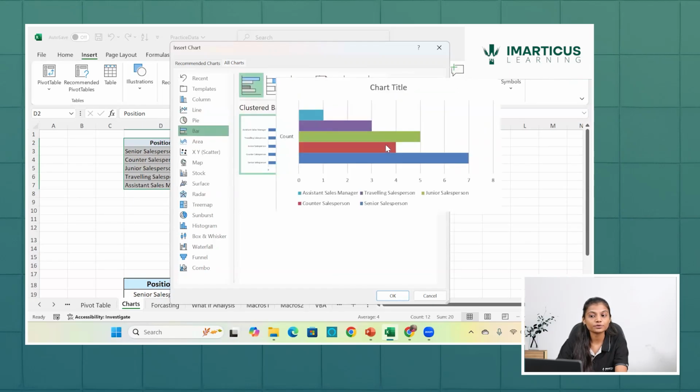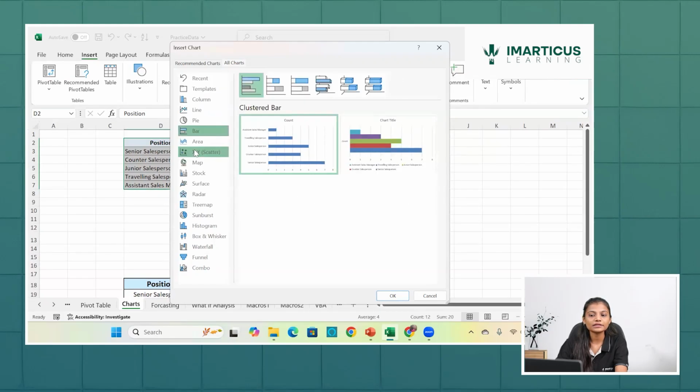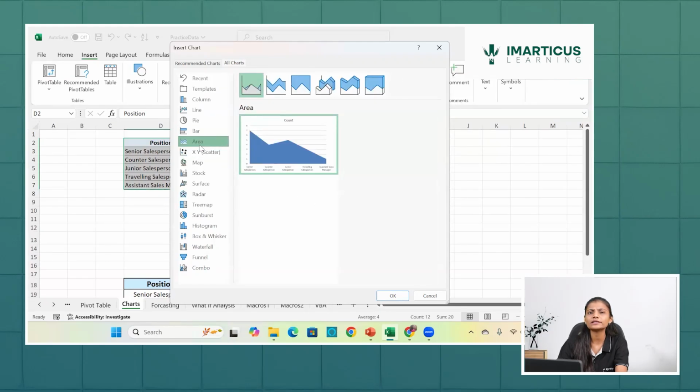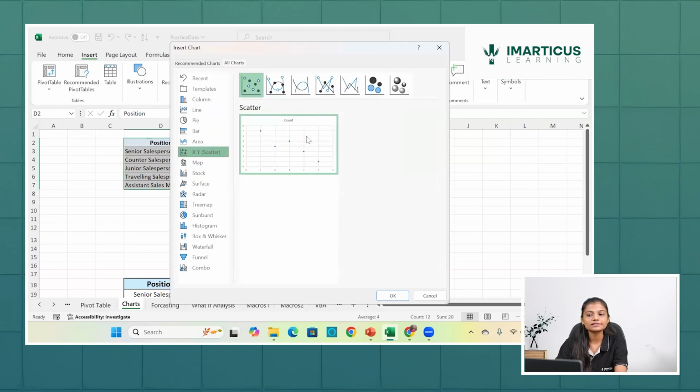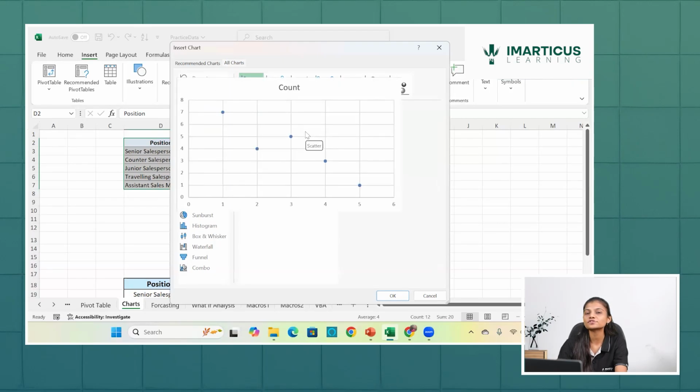There is a bar chart which we saw, stacked one after another, and then you can see an area chart. So a line, and after the line the shaded area will come. This is the area of consideration or area of coverage which the data has considered. I can plot it like that. Then the scatter plot. You can see this is how a scatter plot looks. One as a traveling person, two as, say, counter salesman, and so on. These are the categories which I took, and this is how the data looks in terms of scatter.